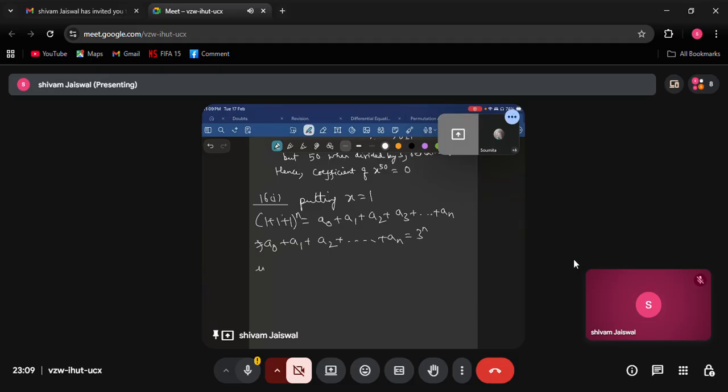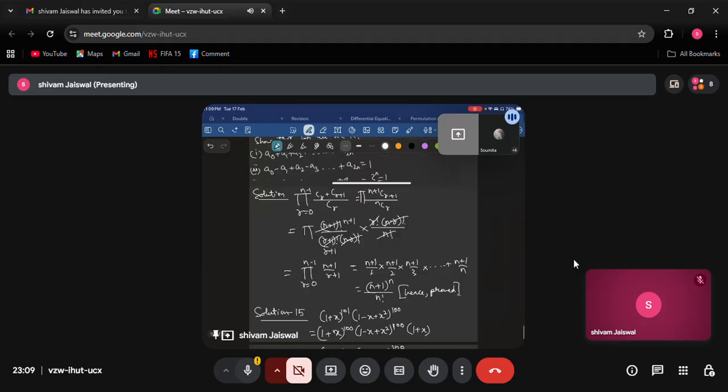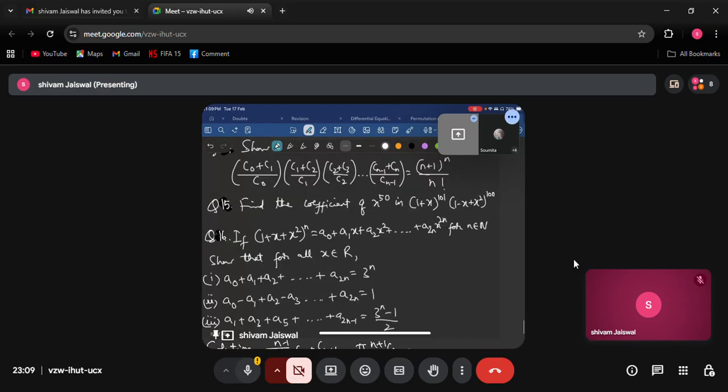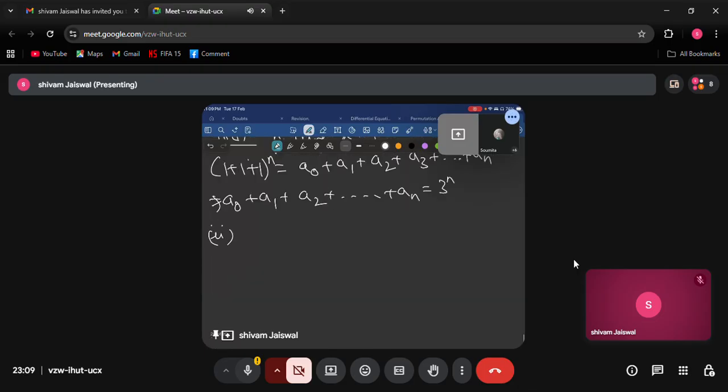Part 2. Devang and Shamita, what should we substitute? Minus 1. Right. Then why are you people not sending? Sir, I'm doing all of them and then sending. Oh, acha, send. After this third part, I will not solve, we will send it. Okay, which is equal to 1 to the power n.